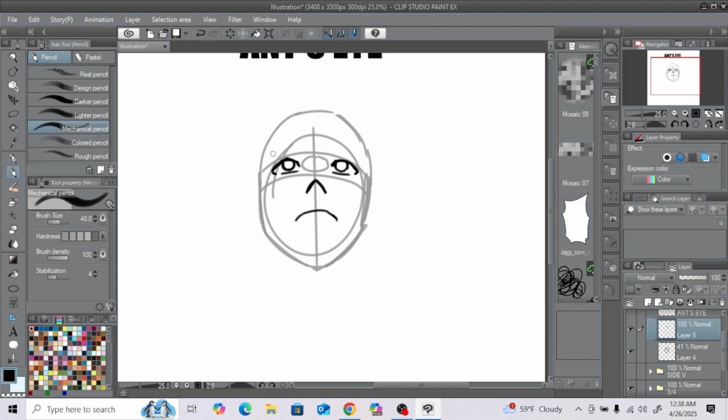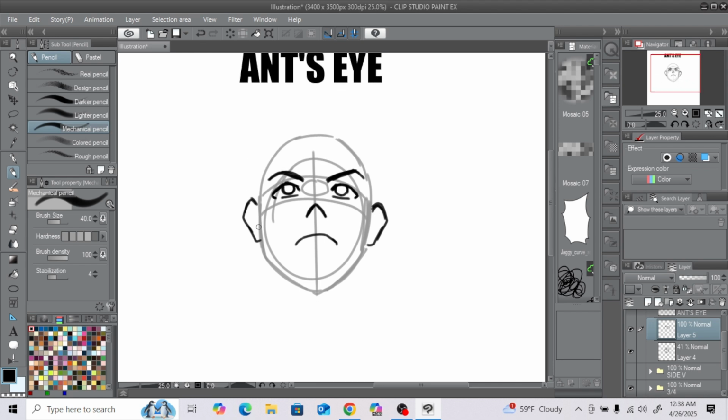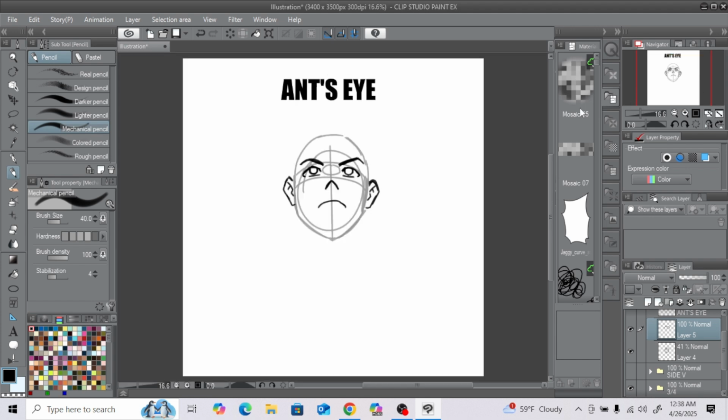And then from here, what you want to do is you're basically following the same principles. You draw the brow. Draw both brows for both eyes. And now, instead of lining up the ear exactly with the brow, you kind of want to bring the ear a little bit lower. And if you look at pictures for reference, you'll see that most people from this angle, their ears will appear to have lowered on their head. It's just the angle that you're looking at it from. They're not actually moving. You're just seeing it from a different angle.